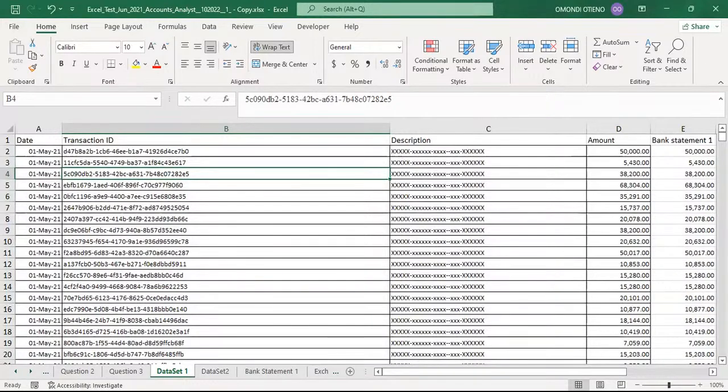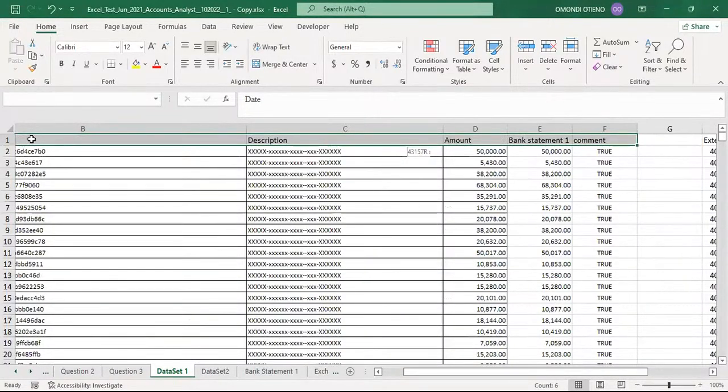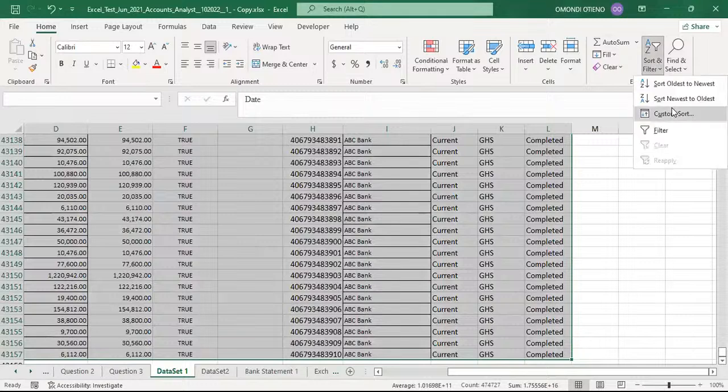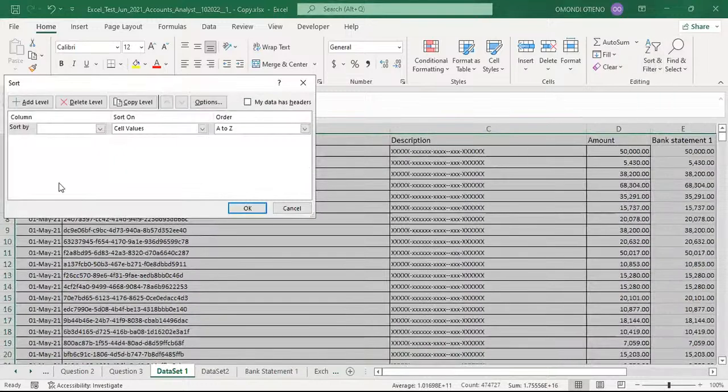Oh, there's something that we have not done. So let's highlight it this way. Highlight the whole of it. We must indicate that it has headers. Then go to sort custom. So we must indicate here that our data has got headers for us to see the titles appearing here. So which column do we want to sort? The column for comment. So we have false and true between F and T. Which one comes first in the alphabetical order? It is F, and that is what we are looking for.